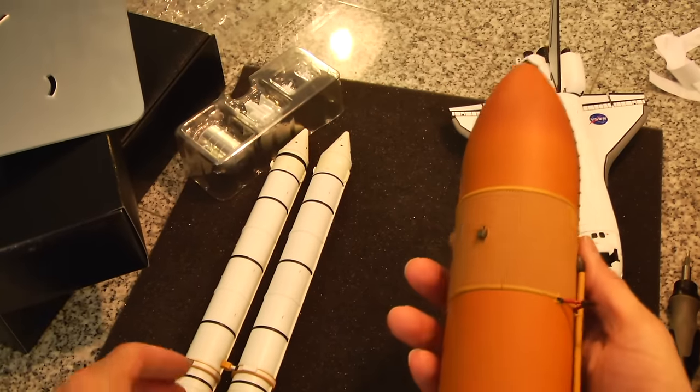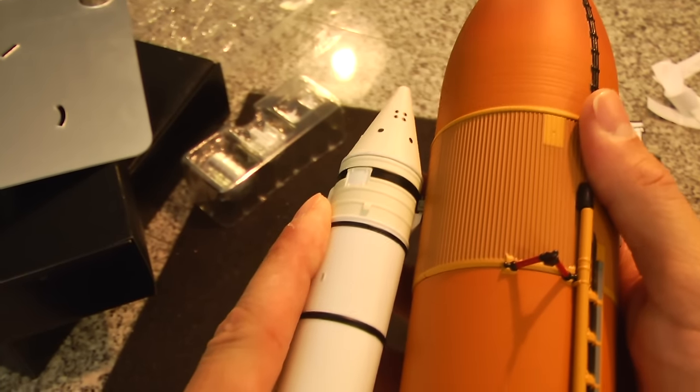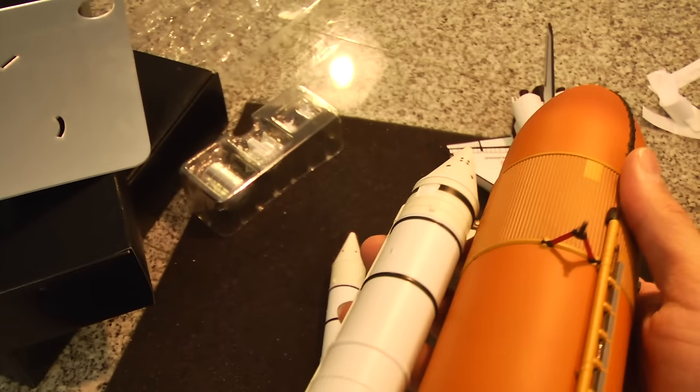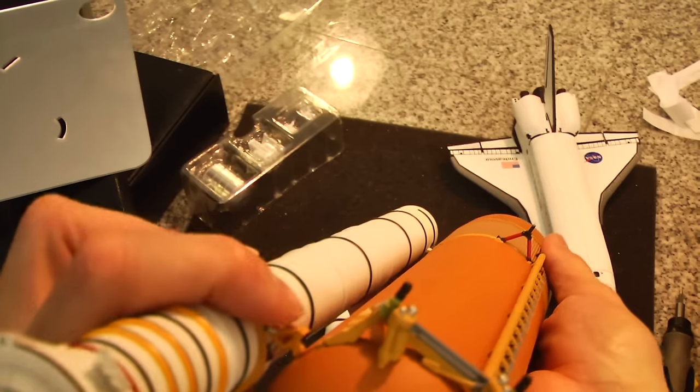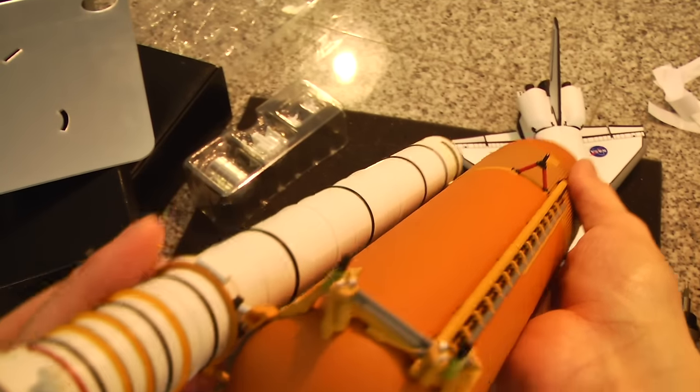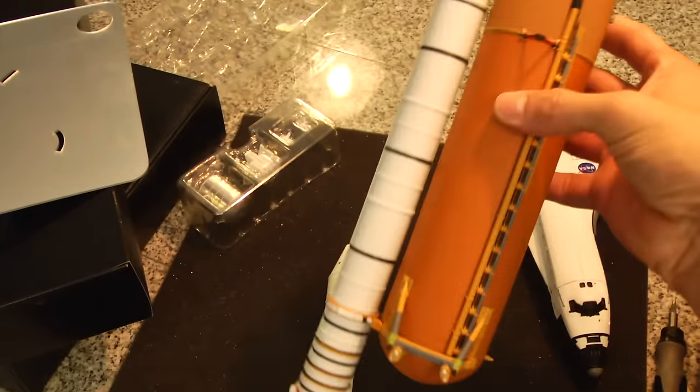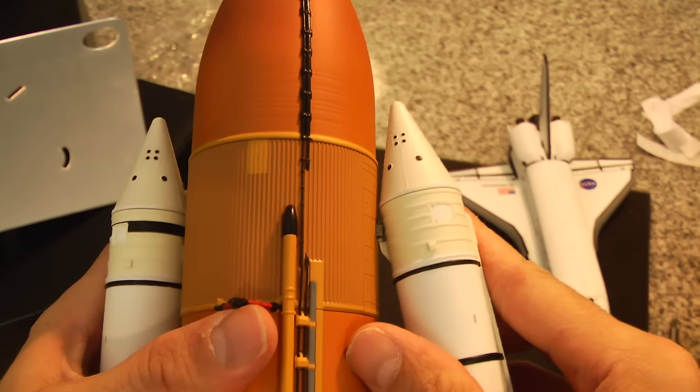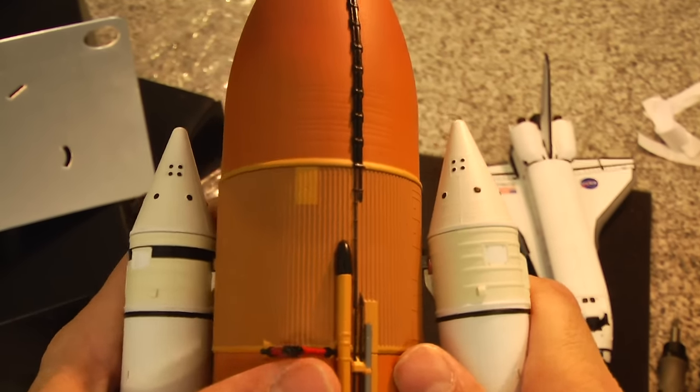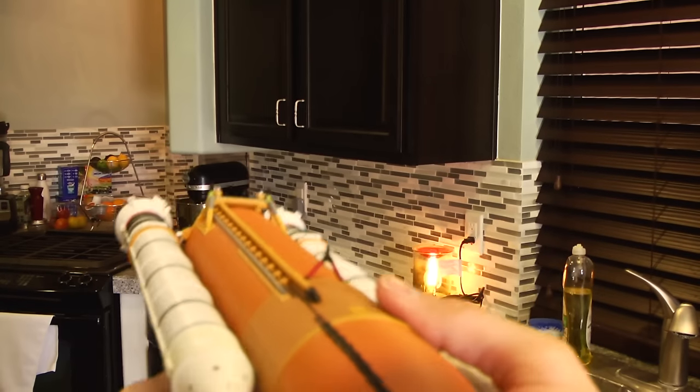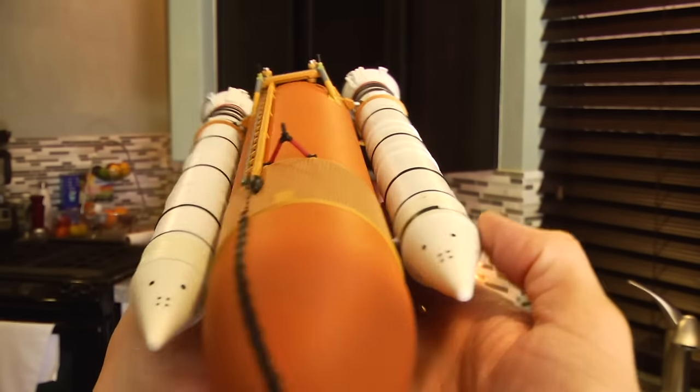Now I did read the instructions and there is, I guess, a gimmick to, you got to latch it on there. Then it snaps right in the bottom and you want to be really careful. I'm trying to be careful, but at the same time show you guys. There you go, it just snaps right in. And I got to say, it's really rigid. It's pretty secure. I thought it'd be loose, but no, they did a really good job in making this thing. And then you want to, it snaps right there. And there you go. External tank with the solid rocket boosters.